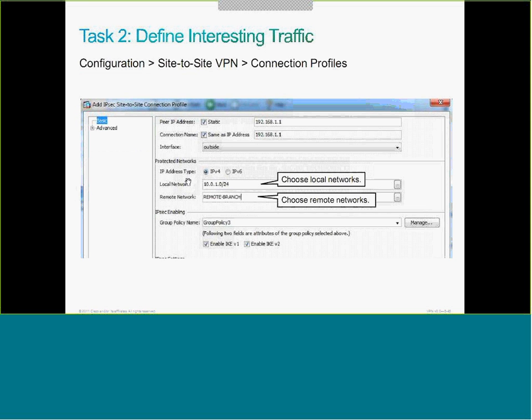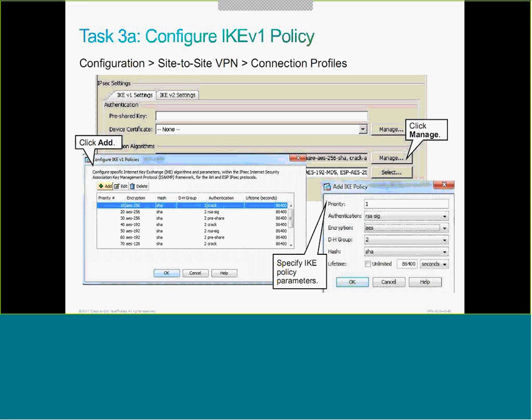Fine. The next most important thing is, there you go. This is the slide talking about the protected network or the interesting traffic, okay, which is again similar to what we had earlier. But now, this is where things are going to change, under the IKEv1 or the IKEv2 settings. Instead of configuring a pre-shared key, you would go ahead and use the device certificate. And that's where you need to make sure that the appropriate certificate has been installed on the device. Okay, so from the drop-down, you would be able to see the appropriate certificate that has been installed. But even before you go ahead and choose that certificate, you need to make sure that there is a policy which makes use of the authentication method as RSA-SIG, which is nothing but RSA signature.